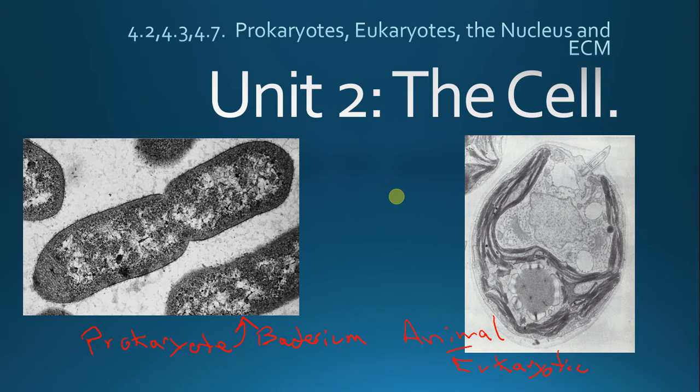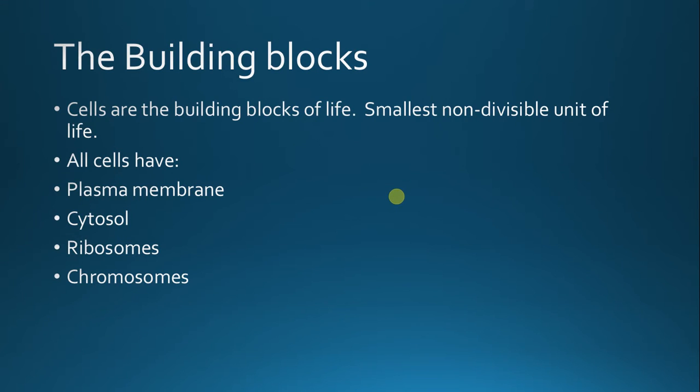So why exactly talk about cells? Well, cells are the building blocks of life. All life starts from these cellular building blocks. You might think, what about viruses? Viruses, not alive. We'll talk about that later in this unit, but viruses are not alive. That can be why we say they aren't made from cells. But cells are the building blocks of life. They're the smallest part of life that's non-divisible. So we can't really break cells down into anything smaller and still retain the same identity, the same function.